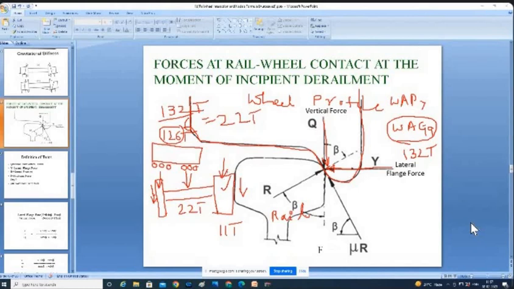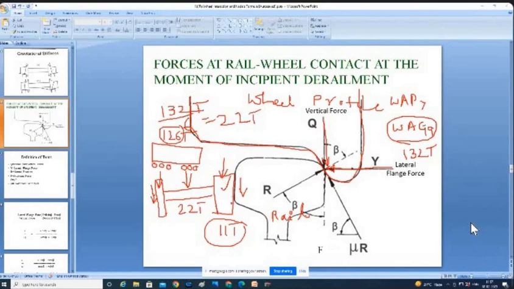So that load is a continuous load. This 11 ton load of my WAG9 locomotive is a continuous force. So this is called a vertical force. The vertical force comes from its own weight. If the wagon is loaded, then also the load will come. If the wagon is empty, some 22.5 divided by 4 will come. So this 11 ton is nothing but vertical force.